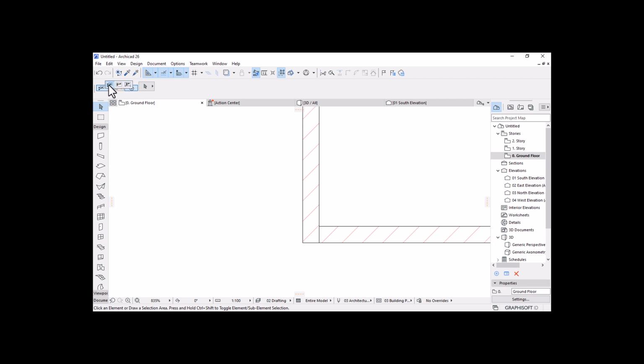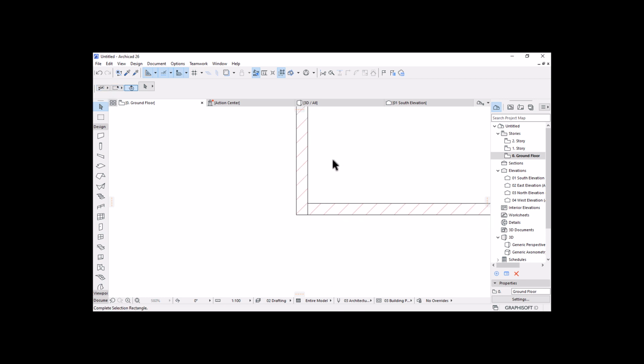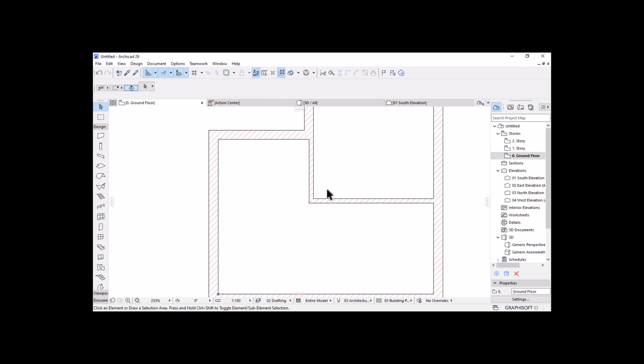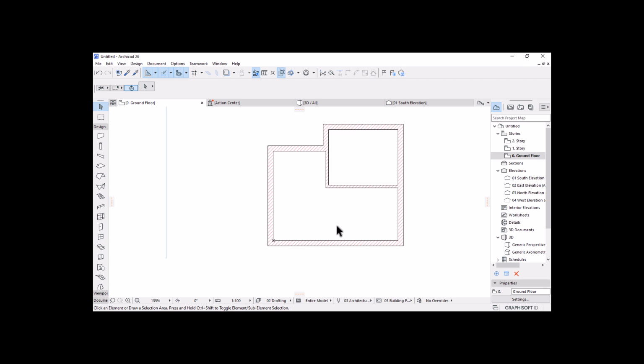So for now, let's just use the partial element, and then specify the first point, and then diagonally cover these 2 walls by the selection. It will select all the walls. To fix this joint now, you would come here on the top menu bar and intersect these walls. So you could see now the joint has been cleaned up. Okay, that's what we want. And then we have our wall there.